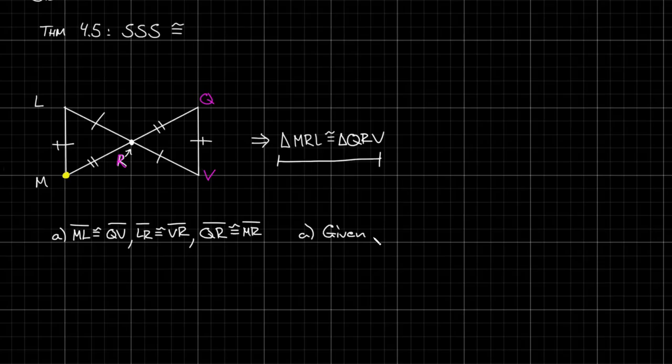Because what's the only shortcut that we have for proving that triangles are congruent to each other? SAS. Unfortunately, I don't have any angles right now. I can't say anything about these angles, that would be alternate interior, unless I knew that these were parallel, which I didn't. They might look like it, but I can't use that. Is there any chance of finding a pair of angles that you are certain are congruent?